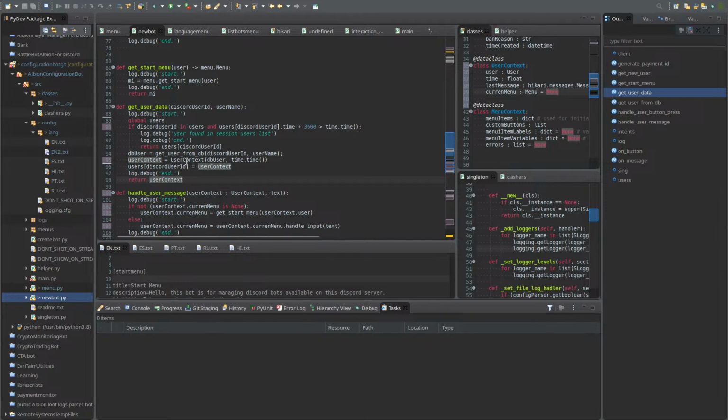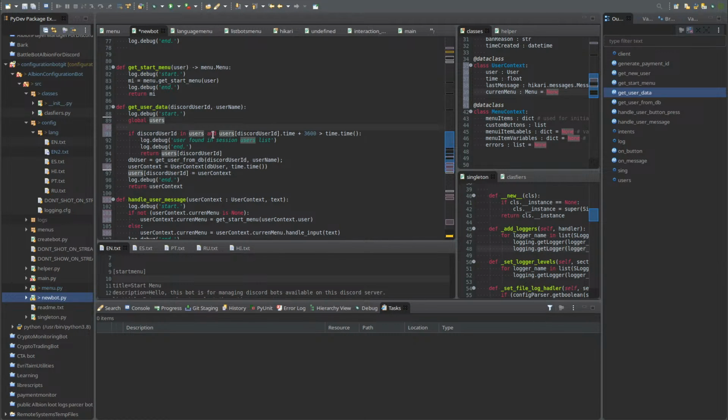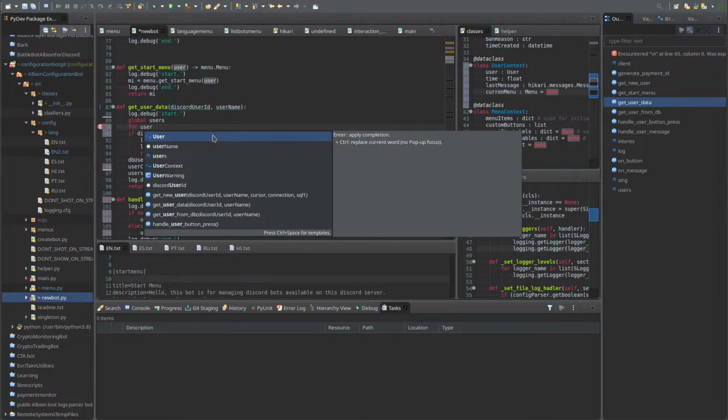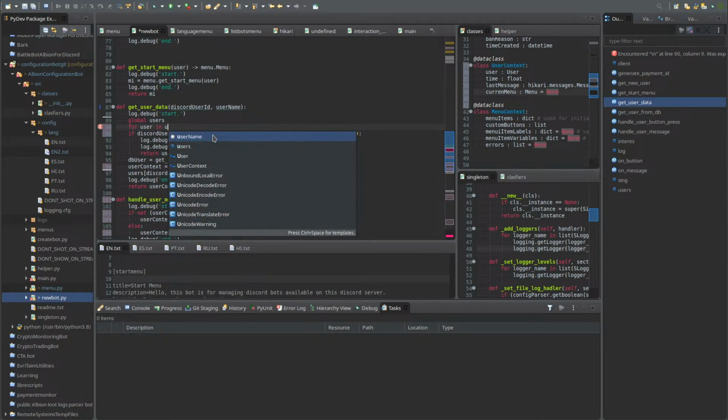Right. So it creates a new one if it doesn't find one. Okay. User in others.